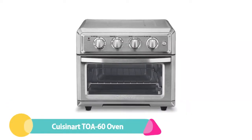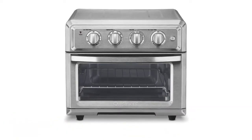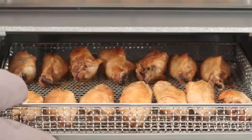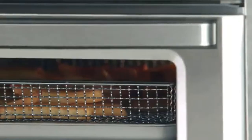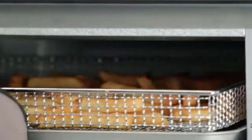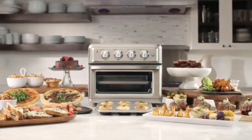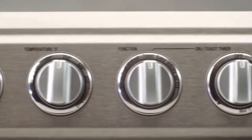Number 4: Cuisinart Convection Toaster Oven Air Fryer. Though it is best used as a small oven for baking, this Cuisinart TOA-60 has a 60-minute timer and an auto shut-off feature for easy cooking as well. This small convection oven makes burnt food a thing of the past. This model has a cool toast shade selector that browns your bread just the way you like it. Plus, this countertop convection toaster oven gives you all the benefits like baking, broiling, warming, and toasting, with the added benefit of air frying.